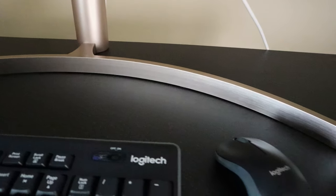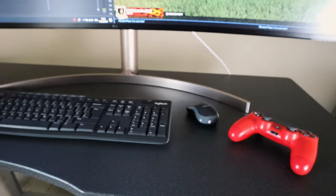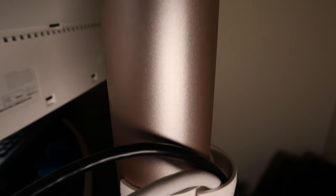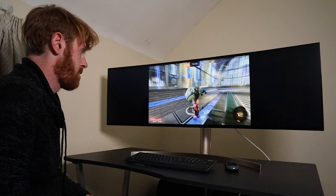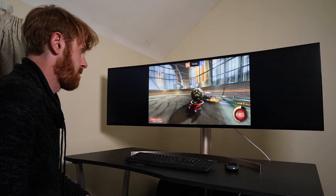The stand itself is pretty sleek, which is a massive plus because it doesn't take up too much space on my desk — on a daily basis this desk gets pretty cluttered up with SD cards, hard drives, keyboard, mouse, and controllers. It is perfect for gaming on a PC when your PC can reach a resolution of 5120 by 1440, but one downside I found is that the PlayStation 4 or Xbox One can't reach the resolution qualities that this monitor can reach.